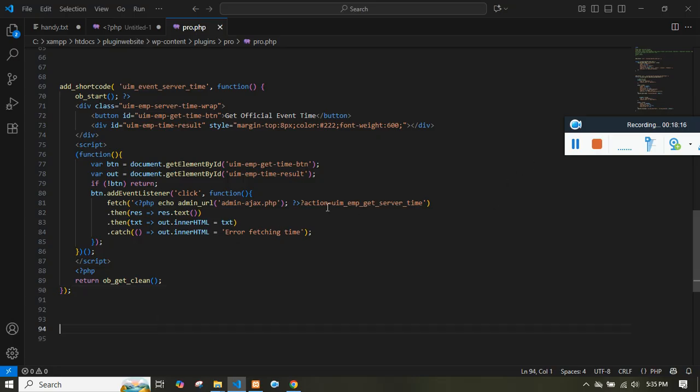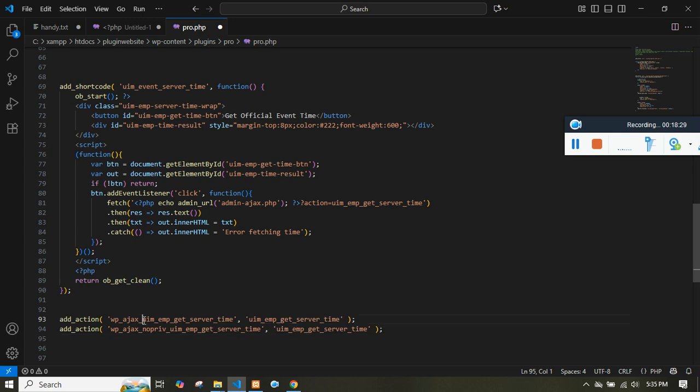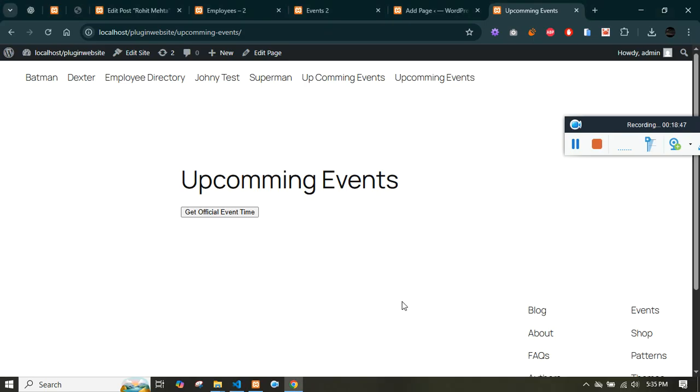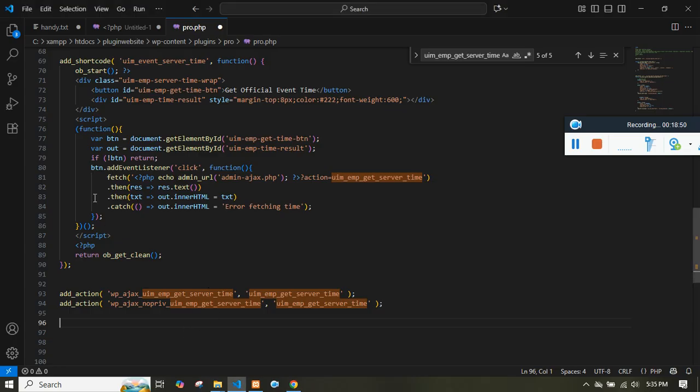Now this request is sent somewhere. How does WordPress know that this request is sent to a particular place? For that we have a hook. That hook will have this action attribute. Let's see. The hook is wp underscore ajax underscore and then this action. You can see this action followed by wp. This is for the not logged in user. Now we need to write a function so that when I click on it, the response gets sent to this section and it gets appended to the HTML.